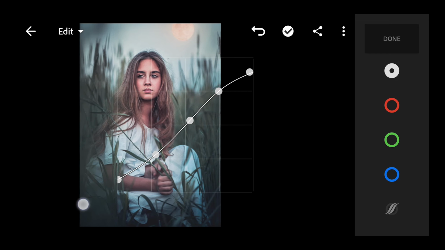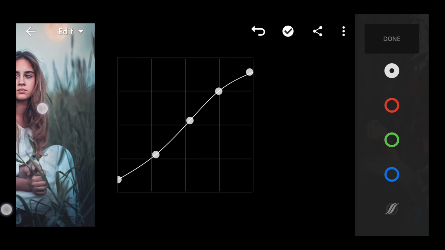Or, you can directly copy the tone curve from the preset as I do in the start.